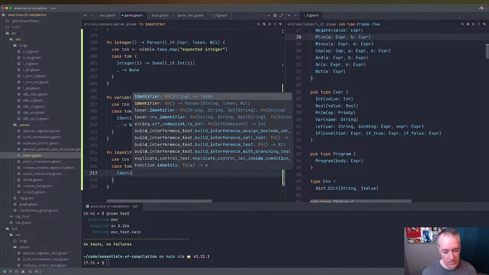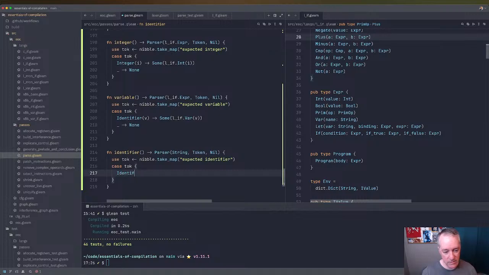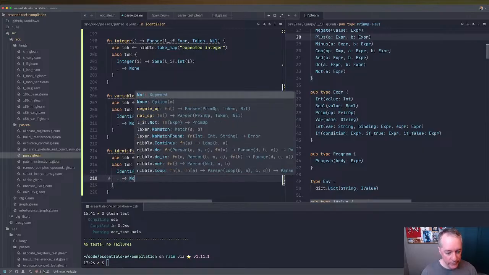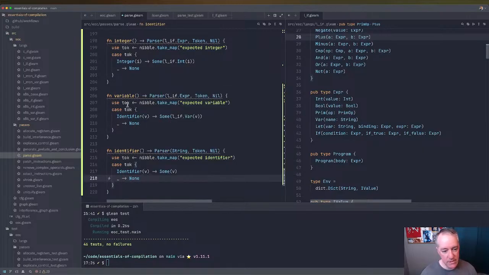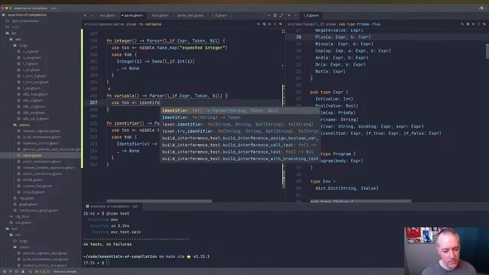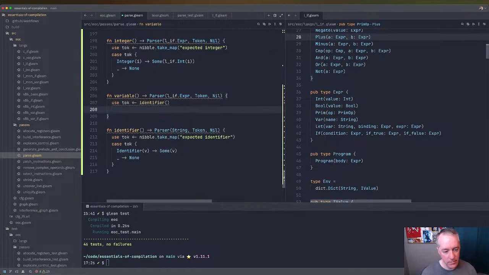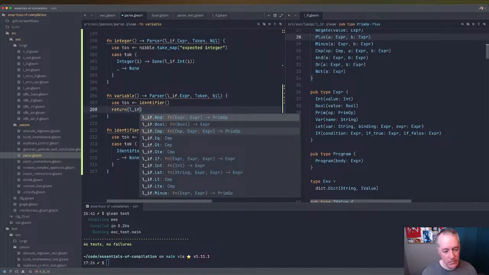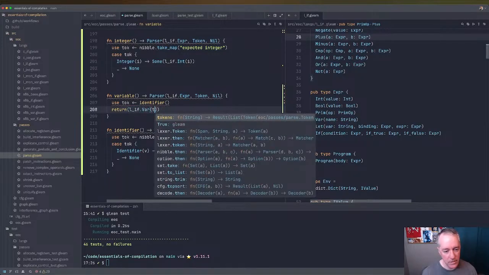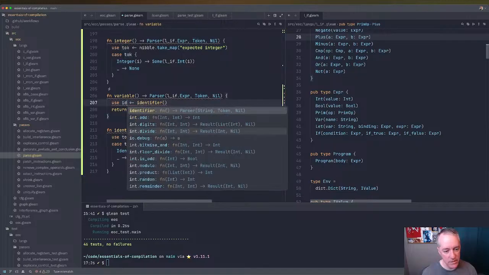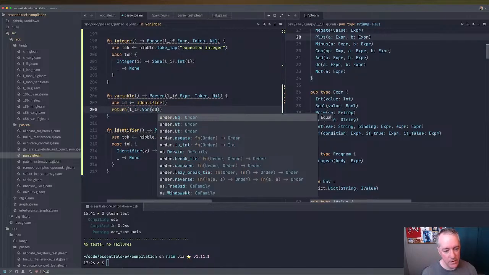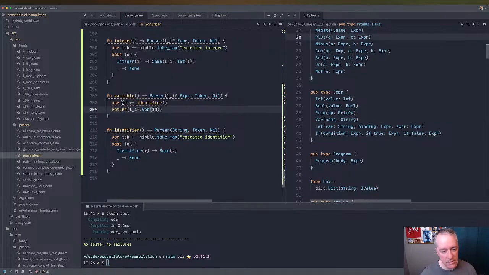No, this is looking really similar. Okay, so that's this. This is not token, this is ID.